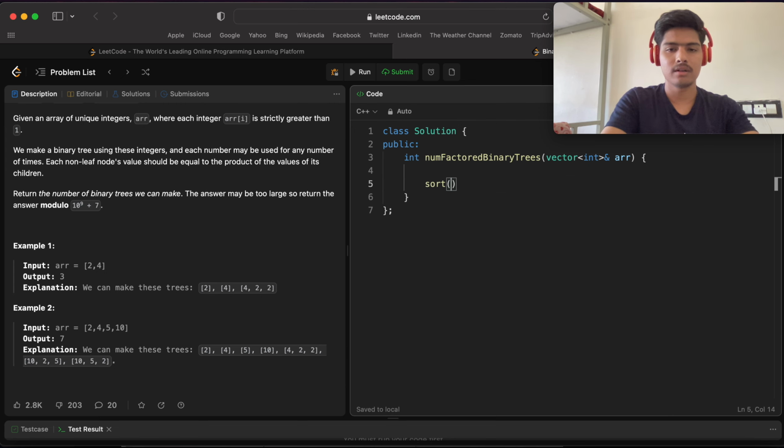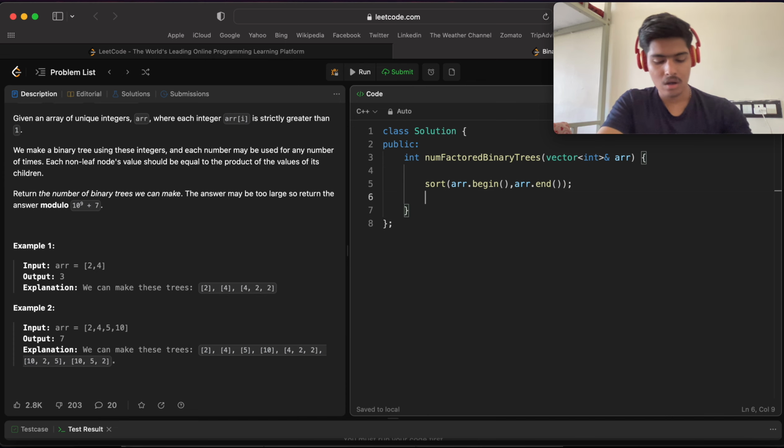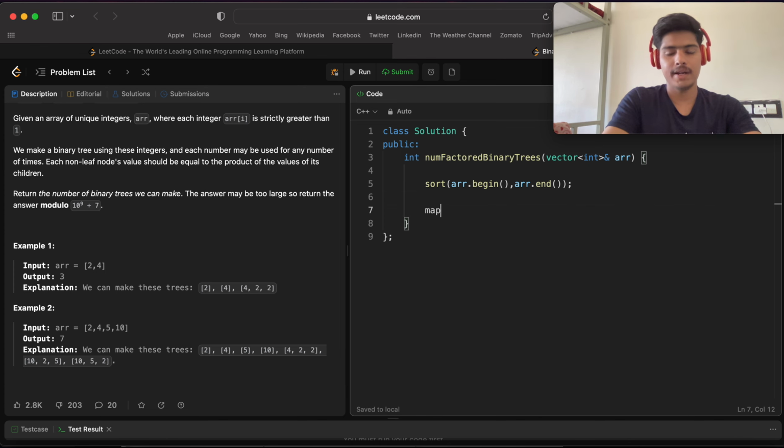So sort arr dot begin comma arr dot end. Now what will I do? I'll create a map. I am creating a map. You can also create a tree. So a map of long type, long comma long, map.